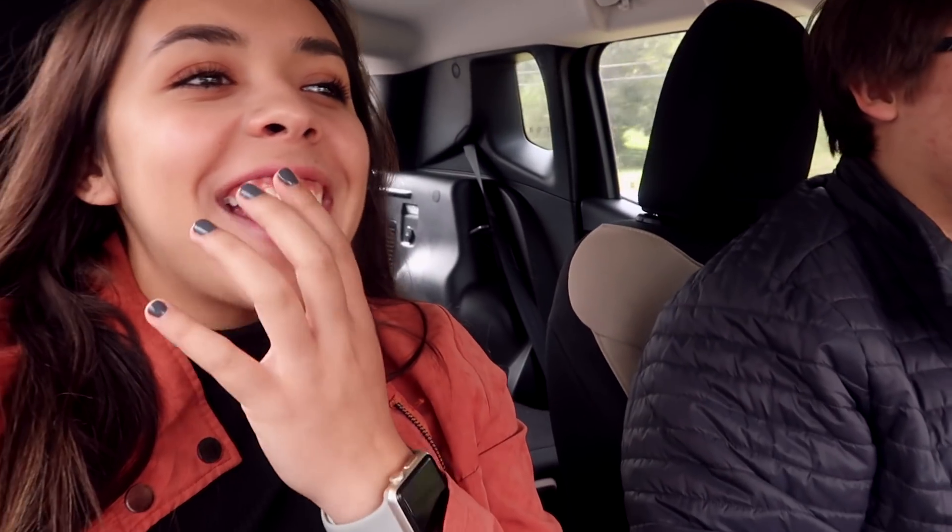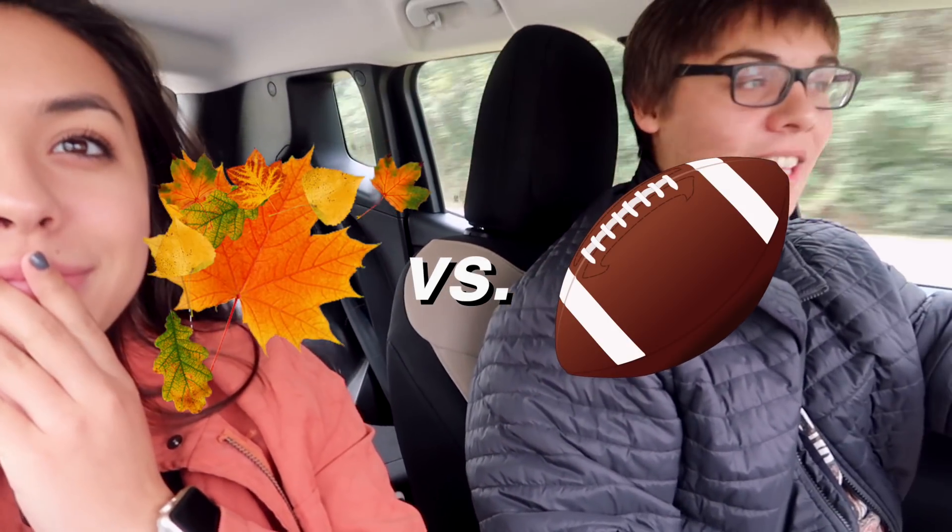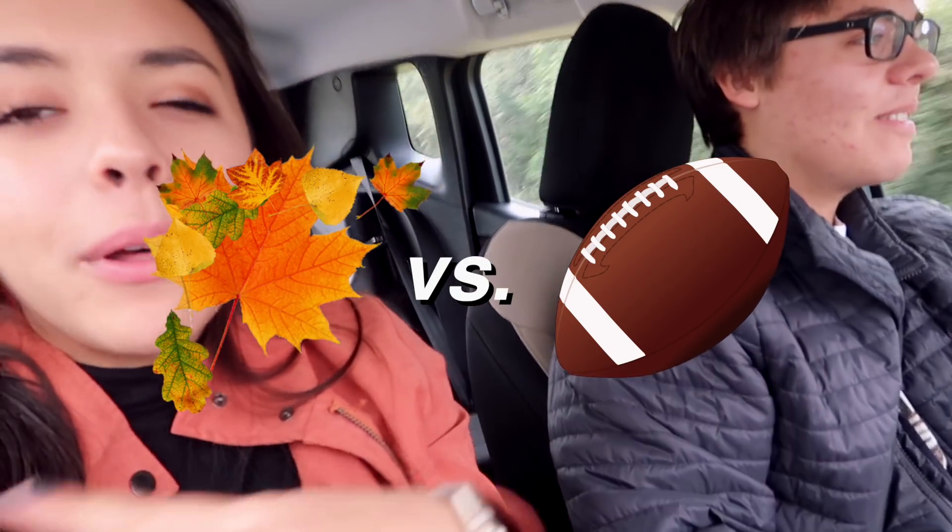Do you like the sound of leaves crunching under your feet, or do you like the sound of a leather football being thrown? I've never really heard either of those distinctly — like I don't pay attention. Let's pull over and find some leaves to crunch! I like the leaves. Can you even hear a football being thrown? Mostly you just hear the crowd screaming, or you throw it yourself in the backyard. Okay well, there you have it folks — someone in the comments tell me what a football sounds like!